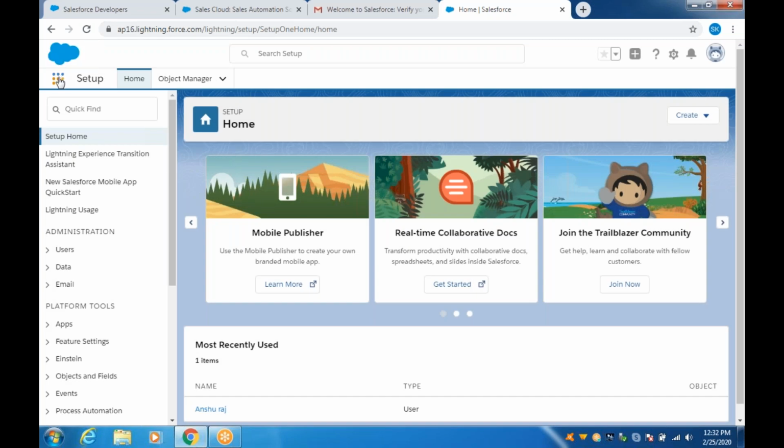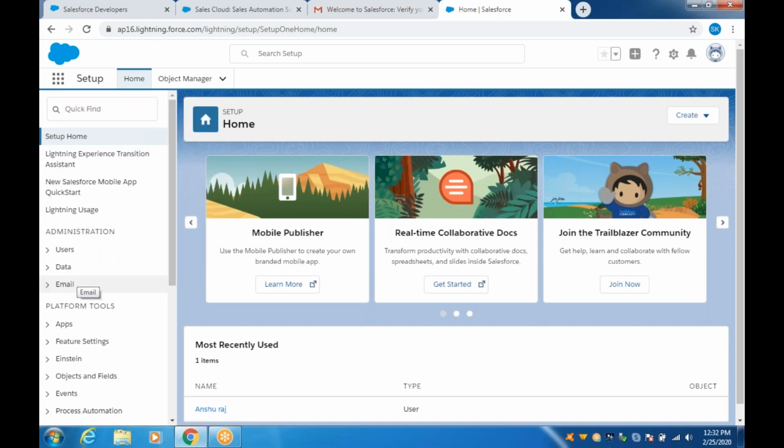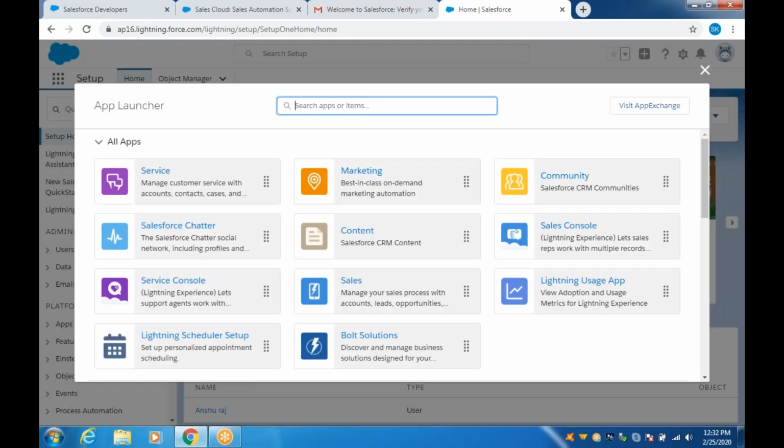Previously, when you clicked this, it used to show a different view, not a list view, like a grid view kind of thing.